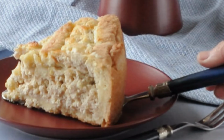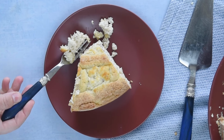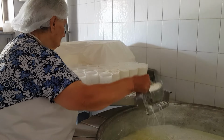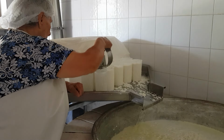Today we are making Pastiera Napoletana, a ricotta pie typically eaten on Easter Sunday. It's a traditional dessert in many southern Italian regions, where ricotta is often used in pastries like cannoli siciliani or sfogliatelle napoletane.